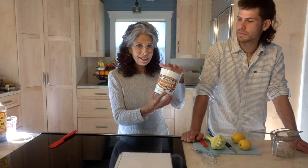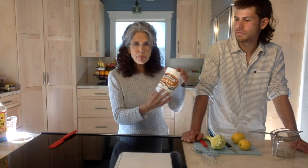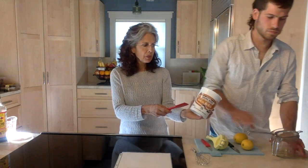You can tell I love the stuff — I buy it in a big container. I actually get this from the Japanese store, but you can also get it at the natural food store or at your regular grocery store. So our first ingredient is one quarter of a cup. Grady, we're going to need a quarter of a cup. Here you go.